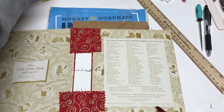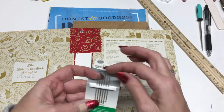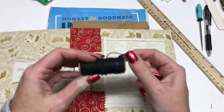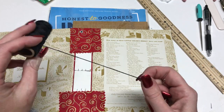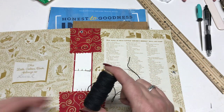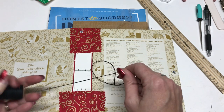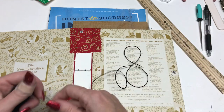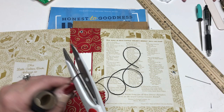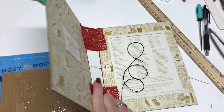Okay, so then you just take tapestry needles. You can find these at any store, like Walmart. I take the biggest one. And then this is thicker thread. This is craft jewelry thread that I got at Michael's. This is the thread that I use. I was using green. I used it all. So I'm just going to use the black because it kind of goes with the red. I have red, but red on red did not look good. So just take a bunch of string.